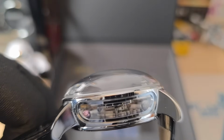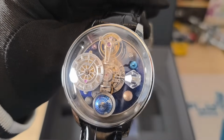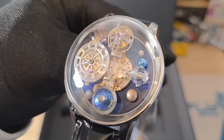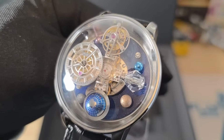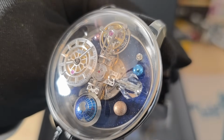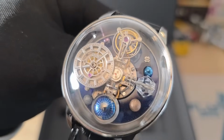Do you think it's a good homage of the Jacob and Co? I mean, look, you can tell straight away that it is a Jacob and Co homage. A watered down version, a diet version, you could say. If I'm being overly critical, I think they could have worked a little bit more on those planets with the finishing and on the back dial. Yes, it does look like the universe and stars. Imagine if they used a real aventurine dial.